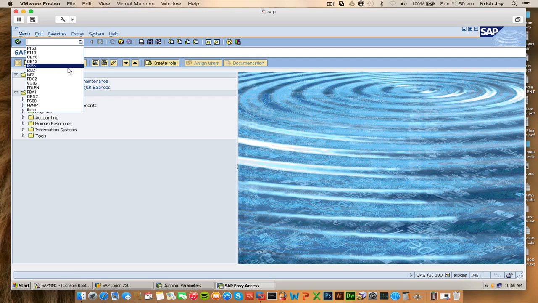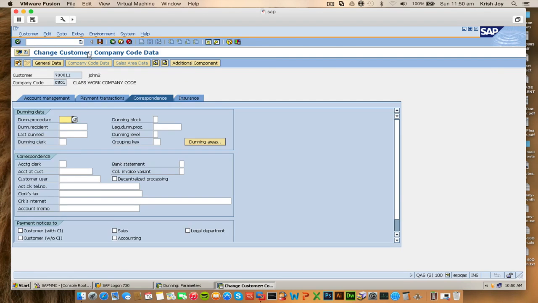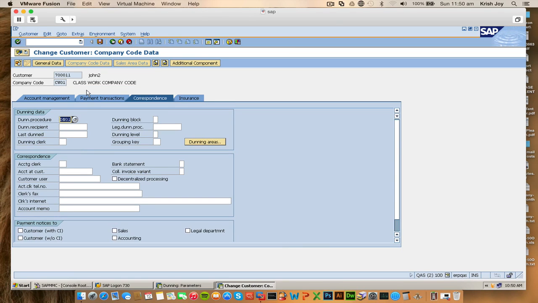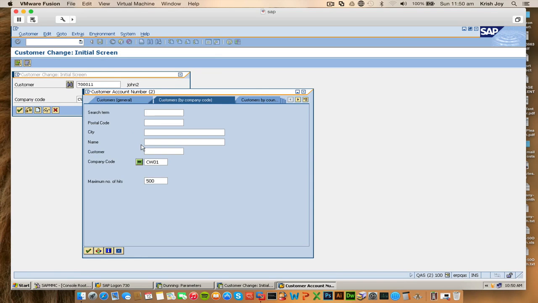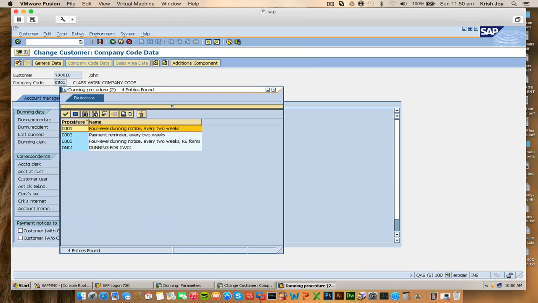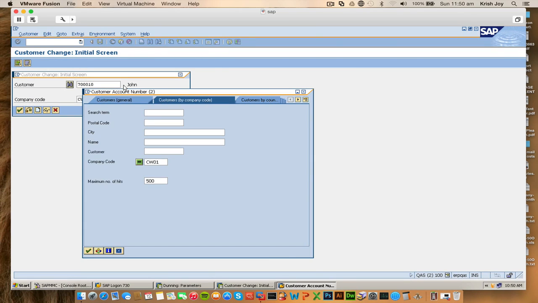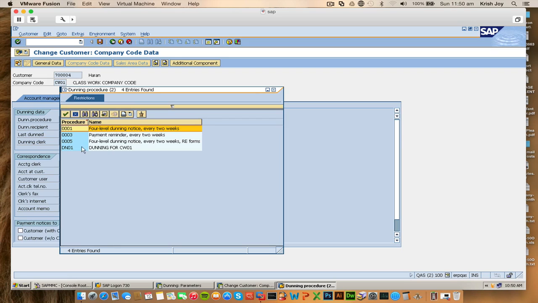So this is 2009. What's the T code for that? FD02. Go to parameters. You haven't assigned dunning procedure or run on today's date. We need to make the date the same for the other customer too, otherwise it cannot pick up your running items. So go into your customer master, main thing. 101. It is empty. Go to parameter. Dunning date, today's date. You selected the wrong date there.